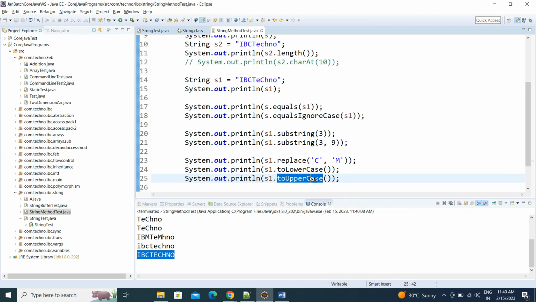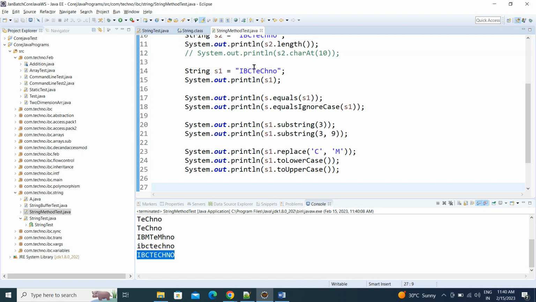Okay. Now, in our string, there are some spaces available. You want to remove those spaces, trailing and leading. In the starting position space is there, in the ending position space is there, and in between also space is there.